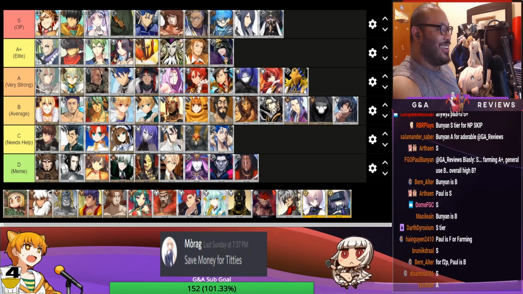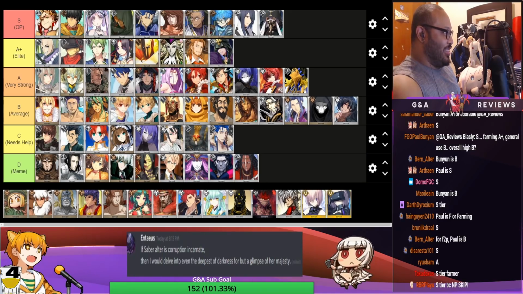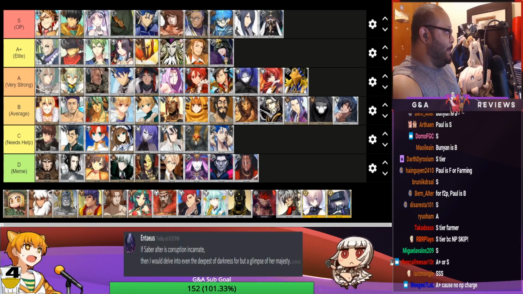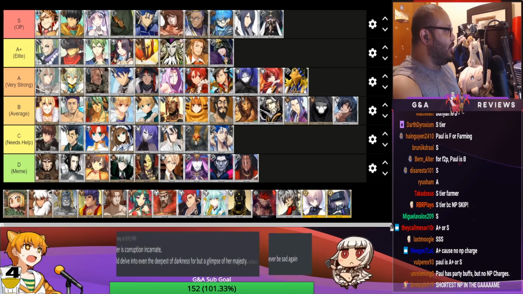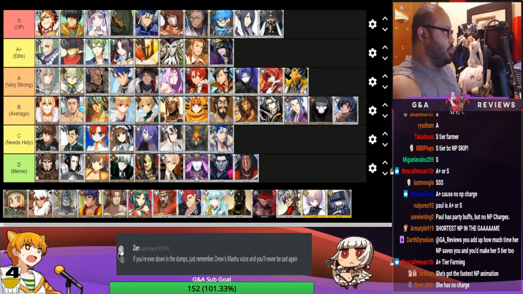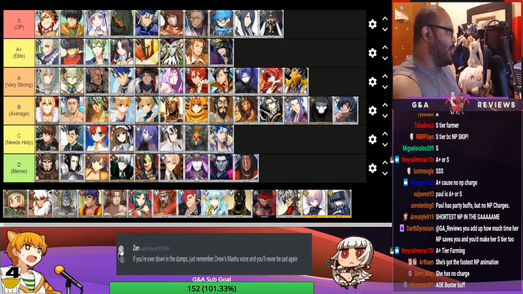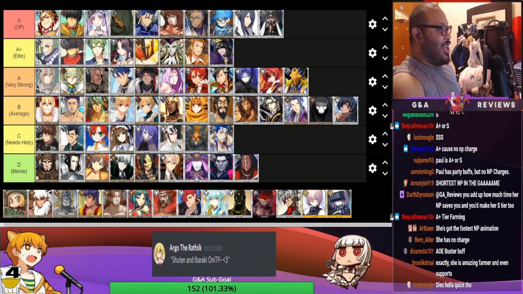What's next? Berserker time, baby. Paul. Anyway, Paul is S+. A+. I think A+. I don't know about that. Only because she's really good for farm. Like S tier. She's really good for farming. She's up there with Arash.